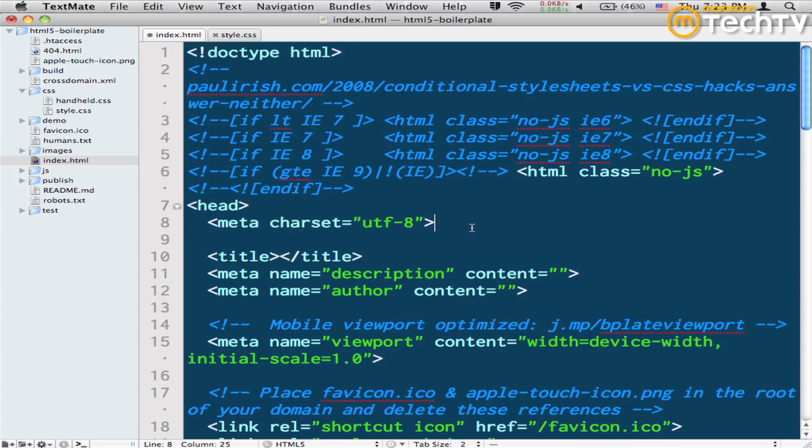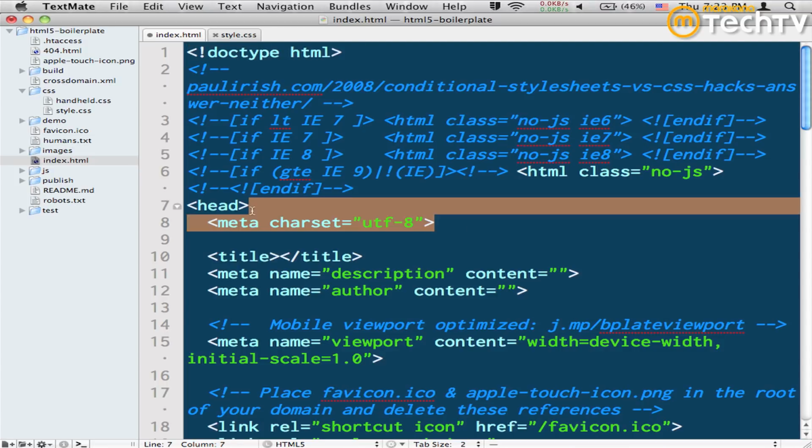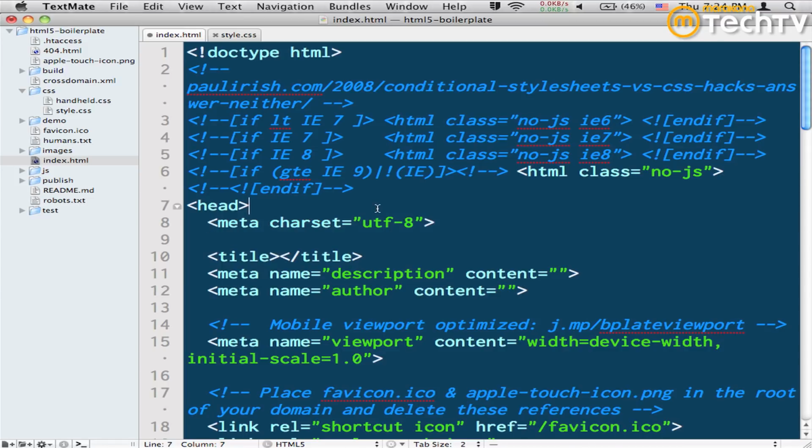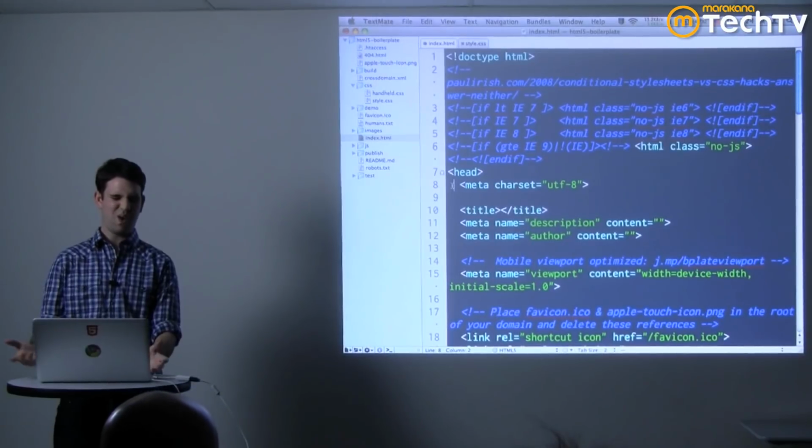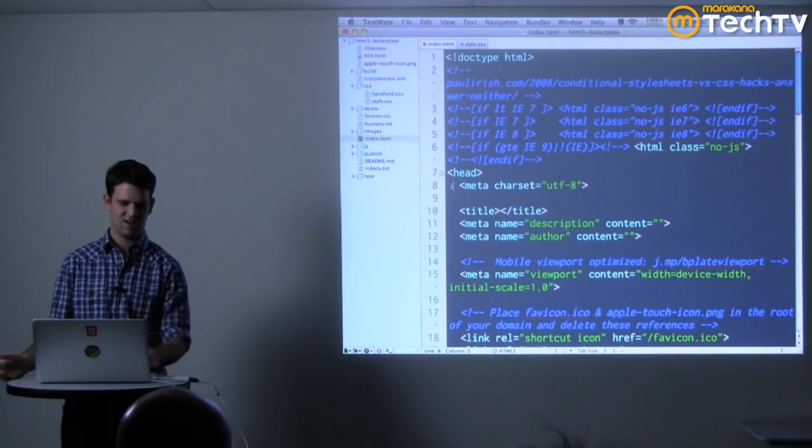So it's pretty cool. There's one other really weird thing about the charset. Sometimes this happens a lot if you're doing Facebook's FBML, which requires you to put some weird XML namespace, fb equals, I don't know, it's really gross, and it all goes up there as an XML namespace in your HTML and it blows things up. And then you send it through the validator, and the validator says the charset has to be in the first 512 bytes of the document. And you're like, what? 512? Why? What does that matter?